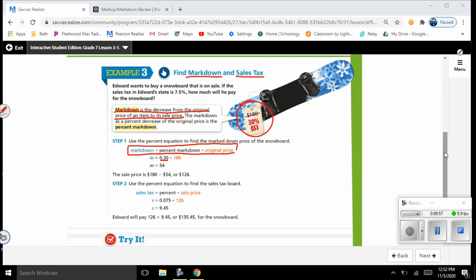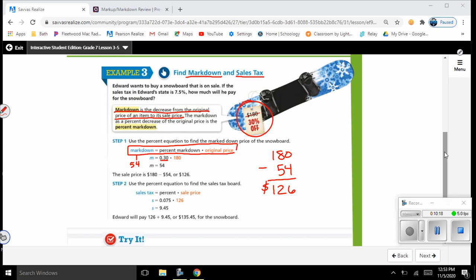What's the $54 represent? It represents the markdown. So that means we're going to take that $180 that it was, subtract 54 from that, and you can see we're going to end up at $126. This, if you're a woman, is really for what you're interested in. And again, guys too, if you're into shopping, but this is what you're interested in. You got a deal here.